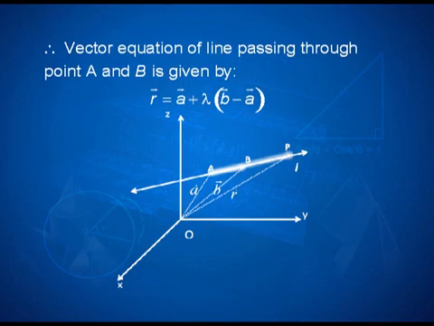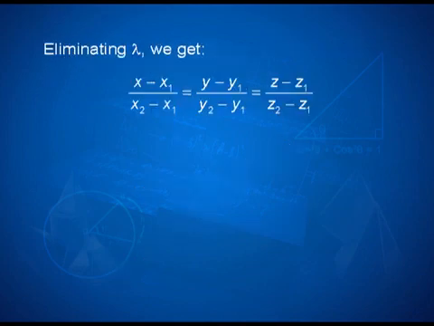If I convert this into Cartesian by eliminating lambda, I would get (x minus x1) by (x2 minus x1) equal to (y minus y1) by (y2 minus y1) equal to (z minus z1) by (z2 minus z1). Something which is very familiar, you did almost the same thing in 2 dimensions as well, finding the equation of a line passing through 2 points. So, if you do not have the z minus z1 component, that is exactly what we had earlier. Now, with these two equations, we are ready to look at some applications as well.